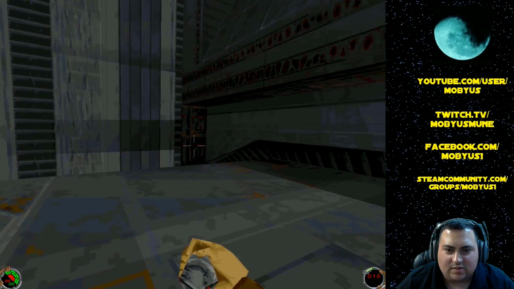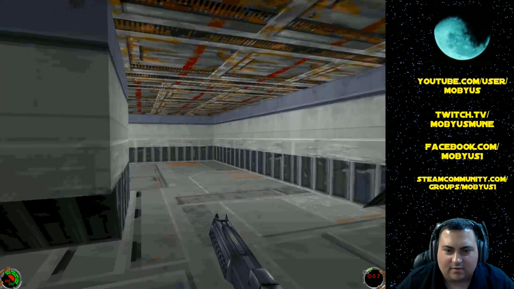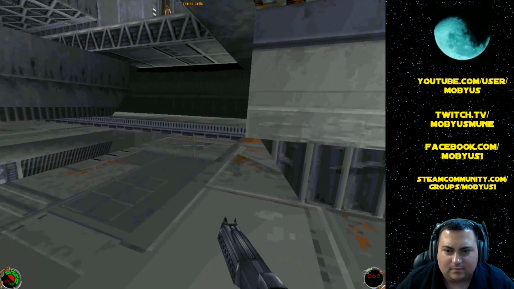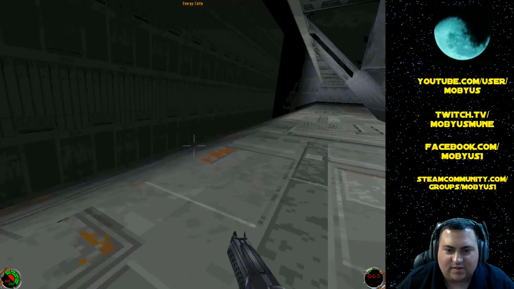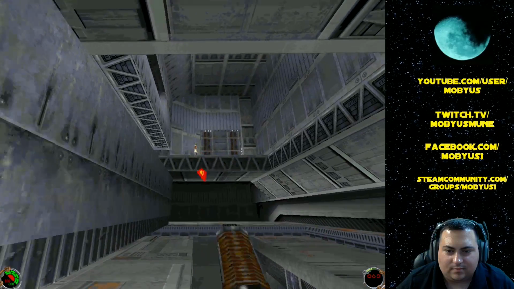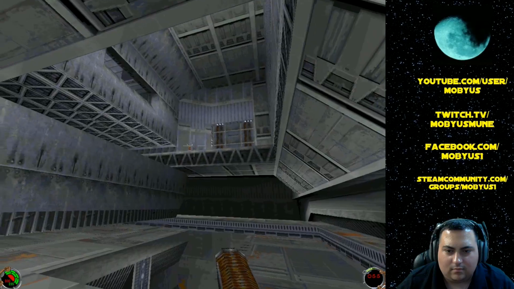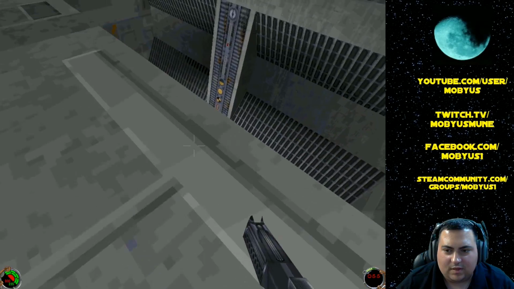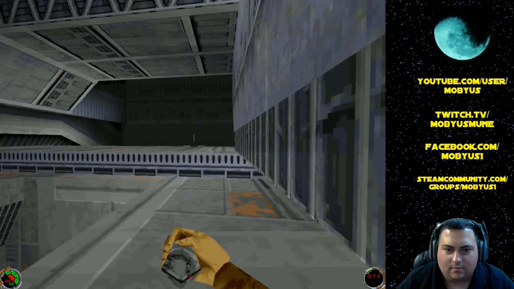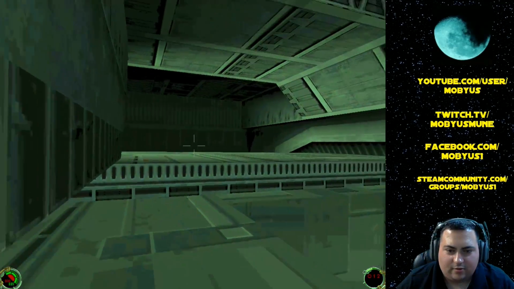There are going to be walls in this game that we can blow up with thermal detonators. So we're going to have to try every once in a while. Most of them, I believe, are marked in some way, like they're damaged walls or something. That's a pretty far drop. Oh, hello. No! Ooh, that hurt.